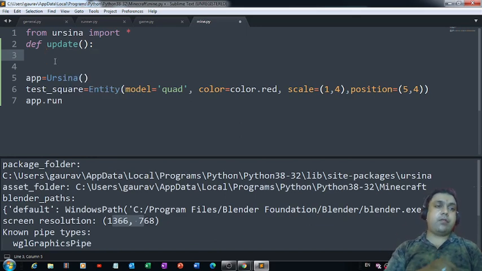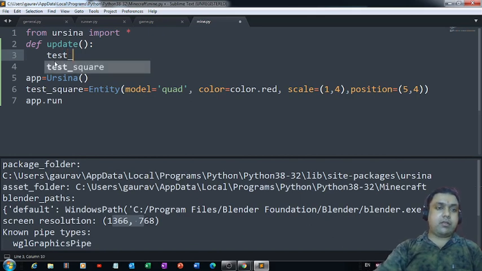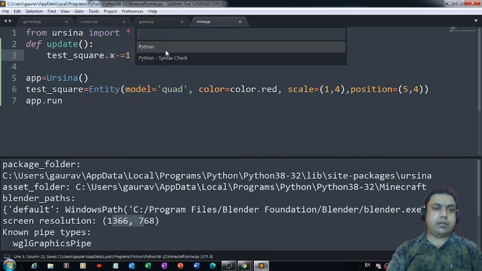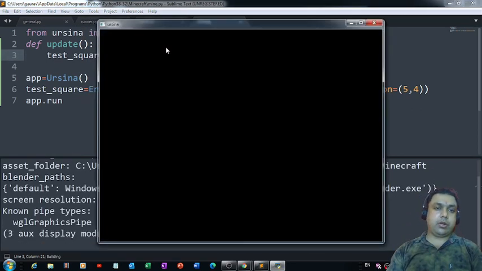And whenever this function is executed, I would like the x attribute of my test square position to change by 1. Right, so let me just see if I can get the output or not.